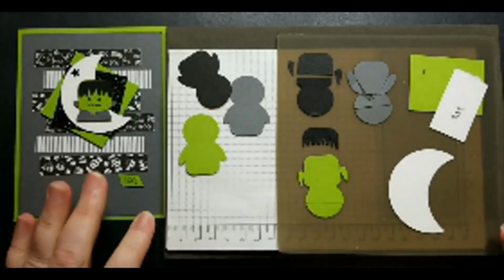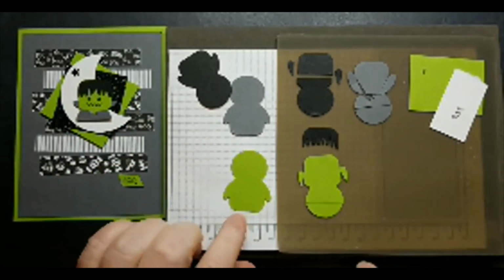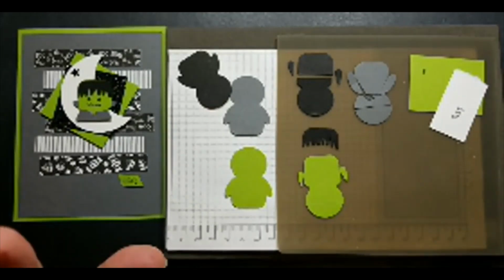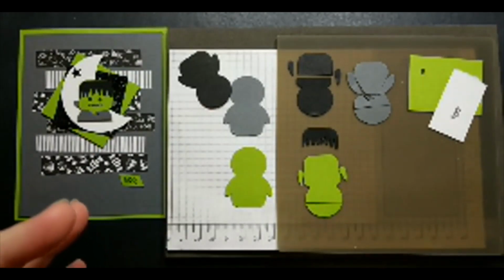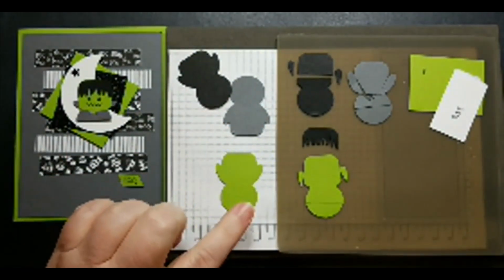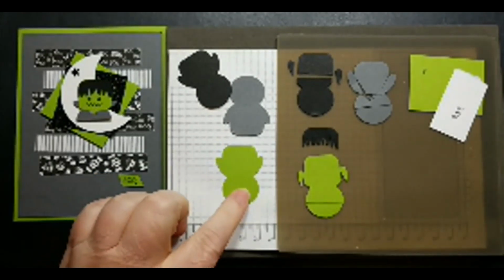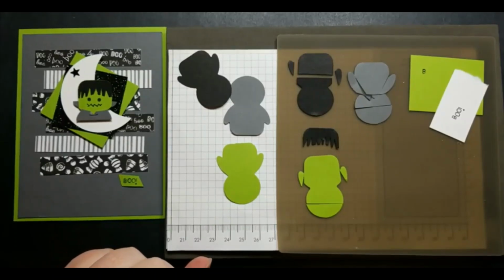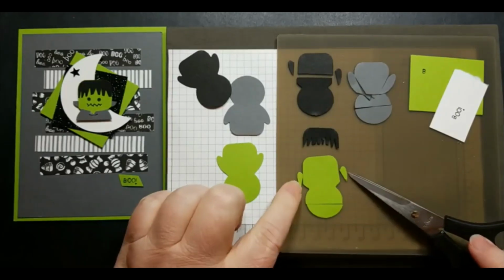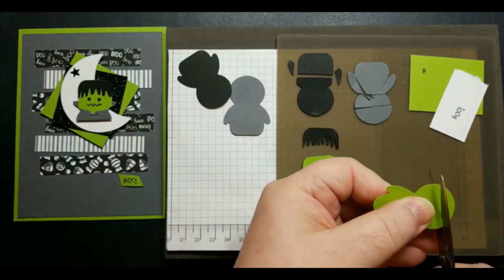Frank. All right. I'm going to set this aside. Now, the first thing that we're going to work with is the green here. Now, I have to say, when I started playing around with the punch and just started punching pieces and things were upside down, and so look, when I turned it like this, I totally saw a monster of some kind. So that's why we're going with Frankenstein. So the first thing I want to do is make it look like this. This is the piece we want. So we're going to cut off these arms and we're going to cut off a portion of the head, of the original head.